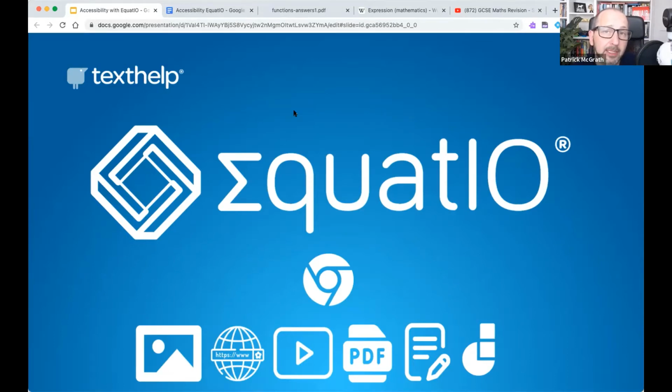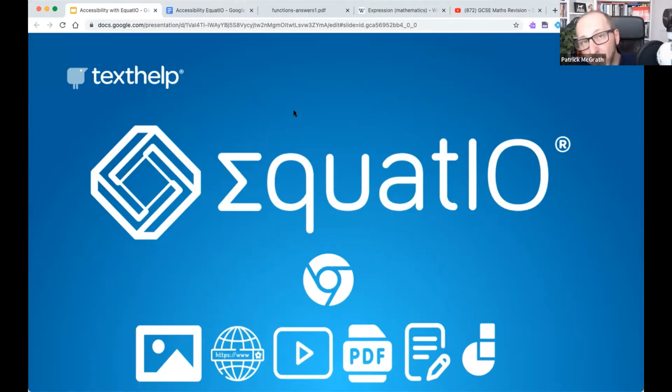Plus, it will pull accessible maths from images. So if you've got a photograph or a picture online of some maths content, maybe of an interactive whiteboard or a blackboard, we can make that accessible. Web pages, we can make accessible. Videos, I'll show you. Something as simple as a Khan Academy video or an instructional video, we can actually apply read aloud maths to that. All the student has to do is pause it, and they can play back the maths and listen to it read aloud. They can also extract it, edit it and manipulate it.